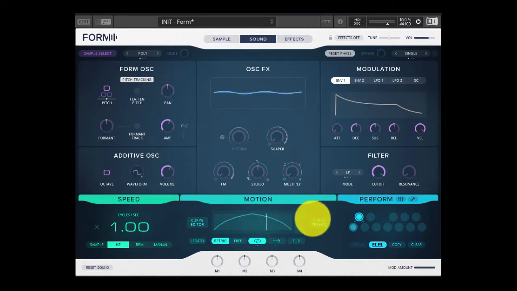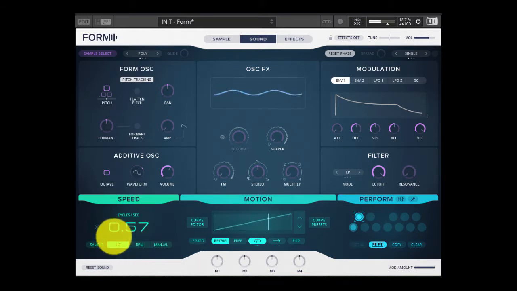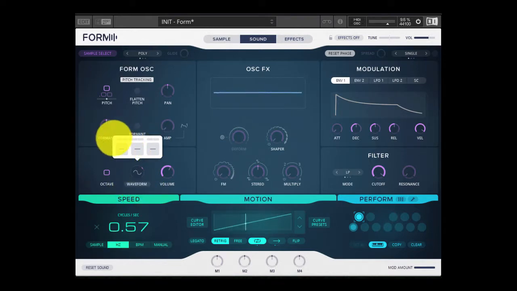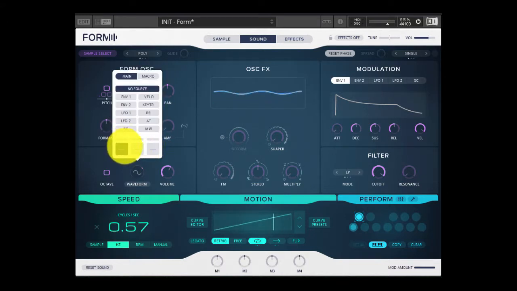Now for the next example, I'd like to show the modulation system, as this is quite useful and very well thought through. So here we've got this basic, I'm just going to slow down a bit. If you click on any parameter or just below the parameter, you'll see there's a white little box that lights up. Then we'll have 3 modulation slots, and on these slots we can choose 3 different modulations of all sorts. These are the modulations we've got available. You can also choose them as macros if you wanted to. So you'll see the macro controllers are the ones called M1 to M4.